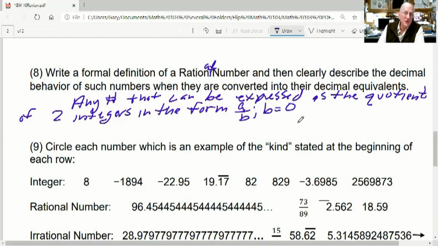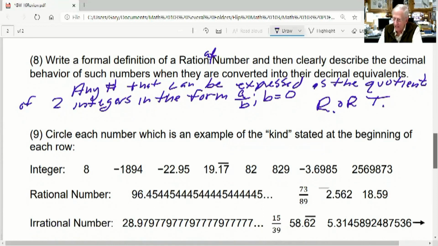Now, what is their decimal behavior? We know their decimal behavior has to be what? They either repeat as decimals or they terminate. If you put R or T down on your test, I will count that right for you, explaining to me that they repeat or they terminate. Excellent. Sorry about my mess up on rational up there. Confusing enough as it is sometimes, right?